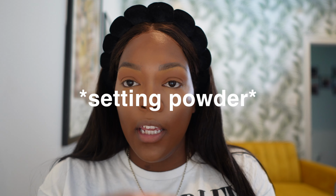So this is what we look like now that the concealer's blended out. So next, we're going to set. As the good saying goes, if it's wet, it must be set. I'm going to set my concealer with the One Size setting spray in the shade Sweet Honey.